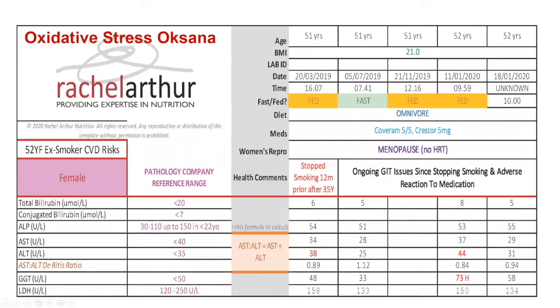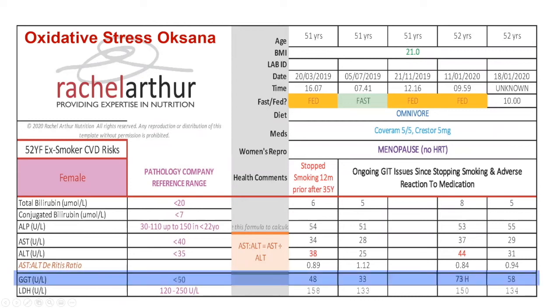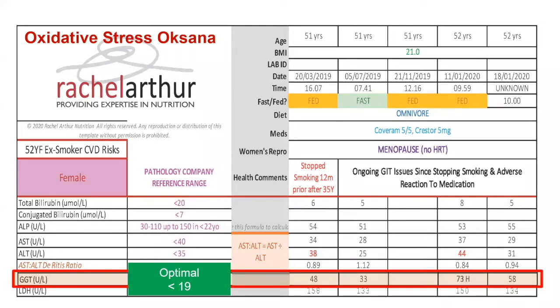So here you can see in this 50-year-old patient, her GGT levels, according to the pathology company, were more or less okay half the time and perhaps a little bit high on 2 occasions when we just use that in-house determined reference range. However, the pathology manager will get you to compare that to the RCPA and then go one step further and give you really what is optimal for her sex and age where appropriate. And we can see she is far from optimal, and this is clearly flagging a disease process.